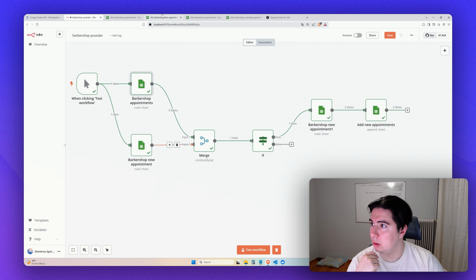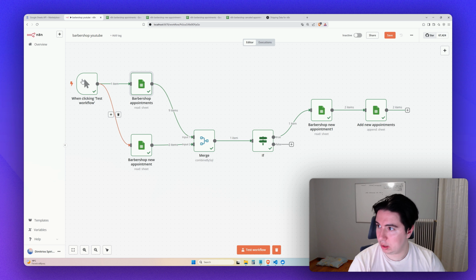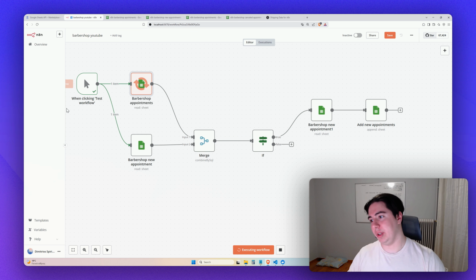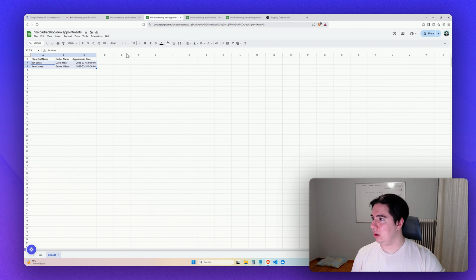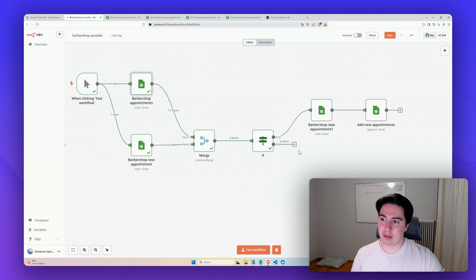Okay, perfect. Let's see. Yes, we can see the appointments right here, but if I run the workflow again, this time it found those two appointments in our appointments, so it returns false, and we don't append the data.